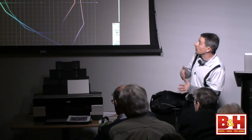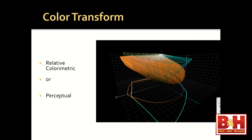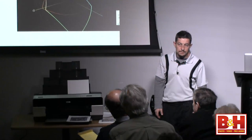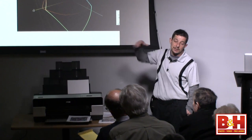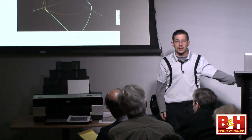Just some quick comparisons. Again, a 2D model is the same. You're going to turn around and say, well, that Adobe RGB is bigger than the 9900. Well, not according to this. If you look, sure, the very most outside point of a very pastel green is going to be outside the printer gamut. But when you get into very deep aqua tones, or looking at the other side of a very saturated orange, orangey yellow, the printer does a better job. Okay, so how we get these color and gamut is basically the color transform you want to use. And again, for me, my opinion is based on the type of image that you're actually working with.